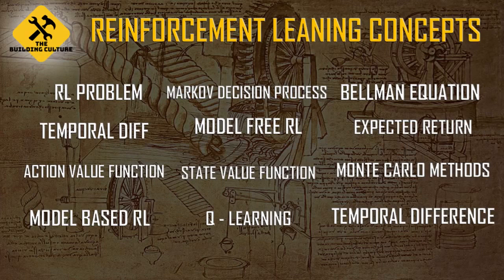There are also some topics that we covered today. For example, you can take the reinforcement learning problem and try to explain everything in your own words. So if there's something missing, everyone can also understand. And temporal difference, what it is, model free learning and model based learning, Q learning, temporal difference. Okay, I've put it two times here. Anyway, expected return. So this is a simple topic. Markov decision process is a very simple one. So actually these are the very fundamental topics that I've taken. State value function I already covered.